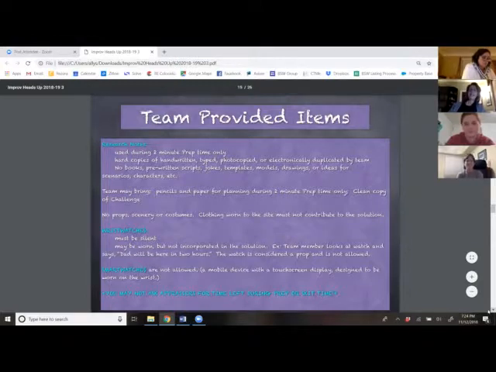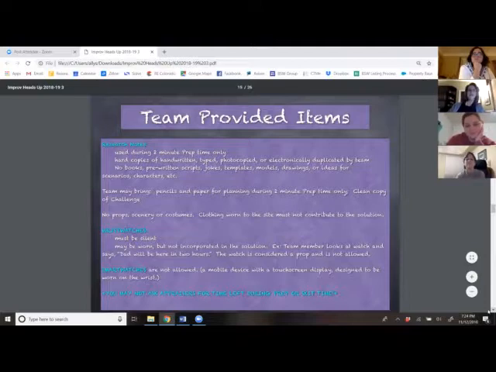And it cannot be incorporated in any way. So the example is they can't look at their watch and say, Dad will be here in 2 hours, because then they're using it as a prop. We did have one year where a student had his phone in his pocket that they were using for timing, and he pulled it out and used it as a prop in the course of the skit. And that would end up with a deduction if they did that. So we don't want that to happen.